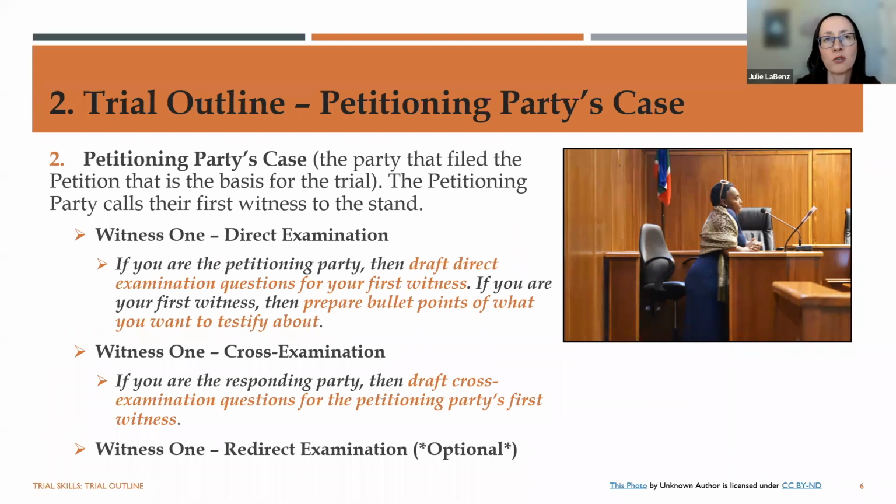Scratch that answer and redo. So if you are the petitioner, you don't get more time. The court will most likely say, look, we have an hour for this hearing, 30 minutes to petitioner, 30 minutes to respondent, and the court clerk will keep track of the time. So if the petitioner wants to present a rebuttal witness, they still need to do it within that 30 minutes that they have for their case presentation.